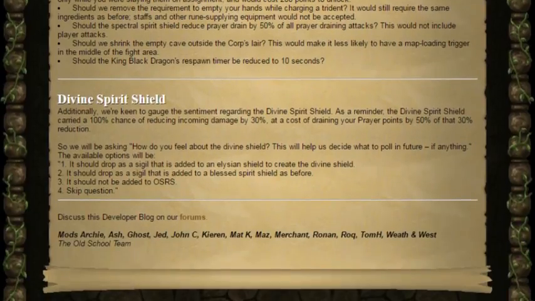Finally, we're going on to the Divine Spirit Shield. Since the Corporeal Beast was introduced to Old School RuneScape, the Divine Spirit Shield has been talked about. Of course it failed its original poll, but it's been a few years, so the Old School RuneScape team just need to make sure that was the right decision. The Divine Spirit Shield carried a 100% chance of reducing incoming damage by 30% at the cost of draining your prayer points by 50% of that 30% reduction.